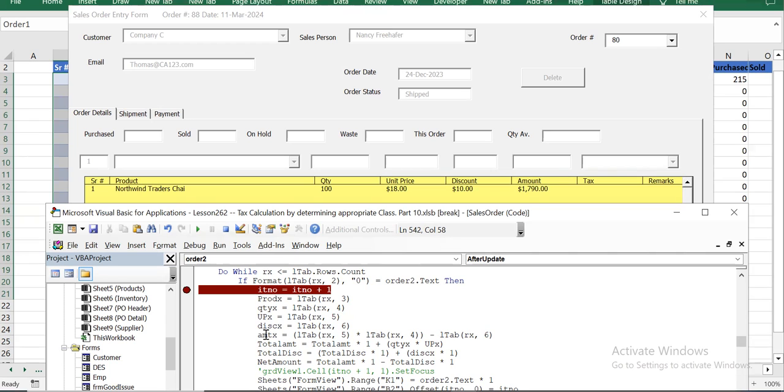Okay, so the total amount is this, and this was the last unit price. This is the discount. Okay, this is the amount. Amount is being calculated. Fine. So column 6 is the discount, right?